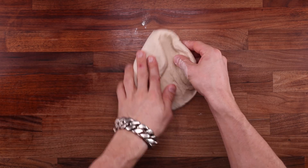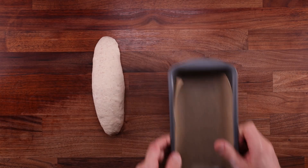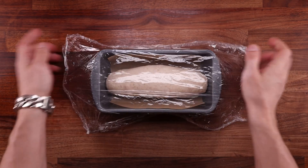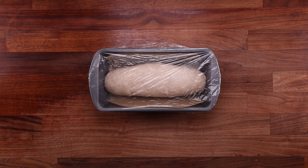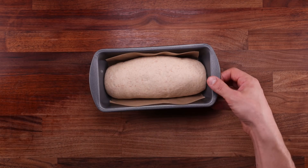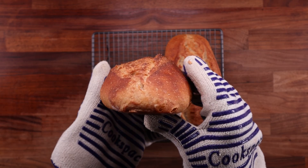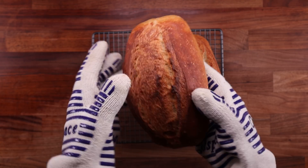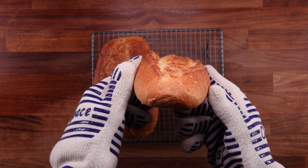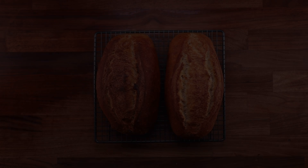Both breads have been fully baked. The straight dough received a two-hour final proof and went into the oven. The one with the pre-ferment went through two hours of bulk fermentation, got a final shaping, and around one hour of final proofing. So both breads were ready within an hour of each other. You can see they look slightly different — the straight dough spread out more sideways and hasn't risen as much vertically. The one with the pre-ferment has a much nicer shape. Also, the straight dough is darker — a longer fermentation produces sugars that make the crust darker in the oven.